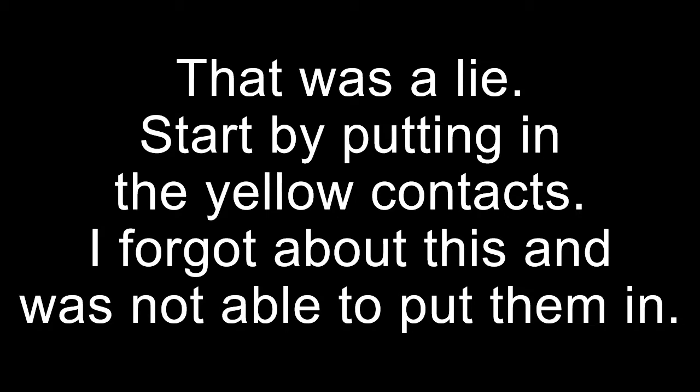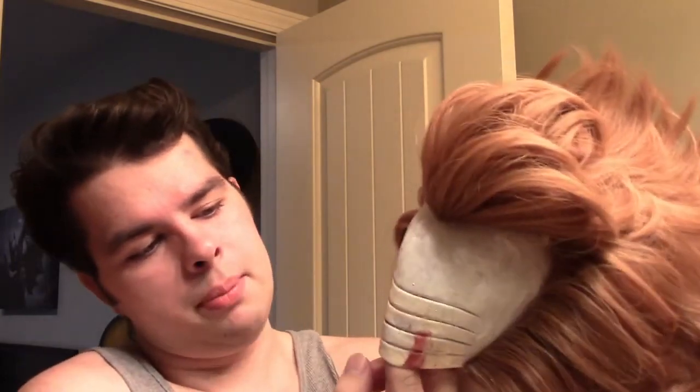Which I know this one's a little bit messy. I'm gonna clean it up a little bit later with white paint and then paint over it. But anyhow, the first thing you're gonna do is you're gonna put on the wig. Because everything has to kind of go over top of it. Because you're gonna wanna mold it down to your skin. Especially with this one. This one's got a little bit of a thicker bald cap on it. Which isn't necessarily a problem.